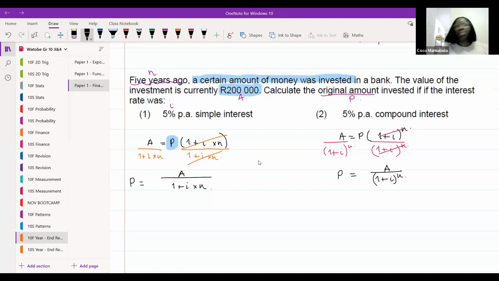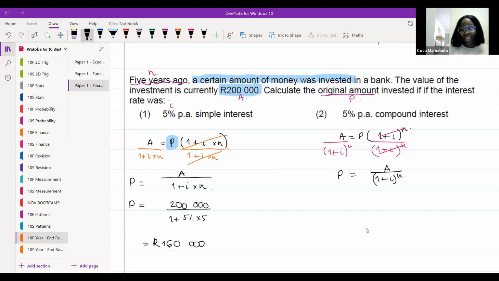But okay, anyway, all right, let's look at some of these answers here, guys, because many of you have put your emojis in the chat. Okay, so P is equal to, I'm going to take 200,000 over 1 plus, this time I'm going to use 5% multiplied by 5. And the answer I get out is 160,000 rand. So Entle, 100%. Remy, also 100% correct. Well done.